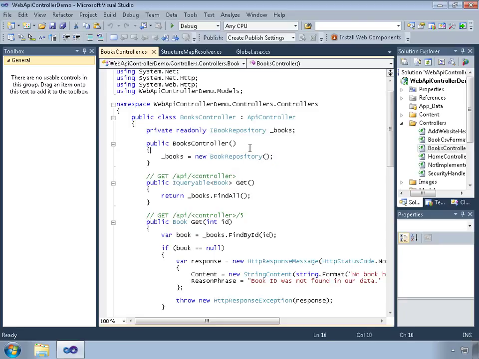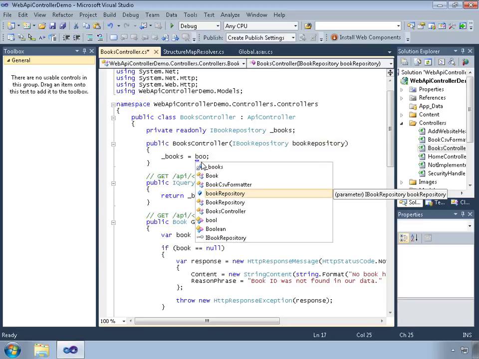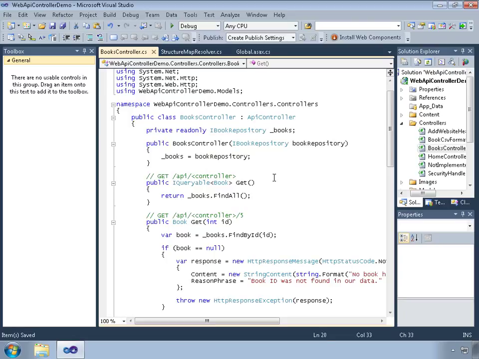So what StructureMap allows me to do is this. Instead of newing it up here, what I can do is take it from the outside. This is inversion of control. So I set it up in the constructor, my IBookRepository, just to make it clearer. I'll just call the variable bookRepository. And now I just set this equal to whatever gets passed in. That's it. That's the only change that needs to happen. But look what happens now. This class does not create its own repository. It will just use whatever it gets.